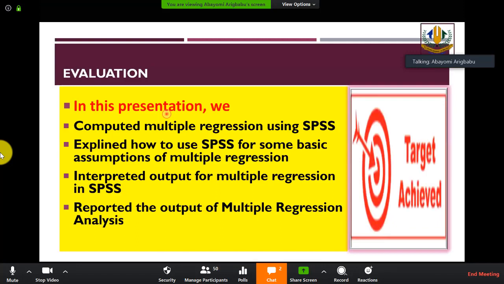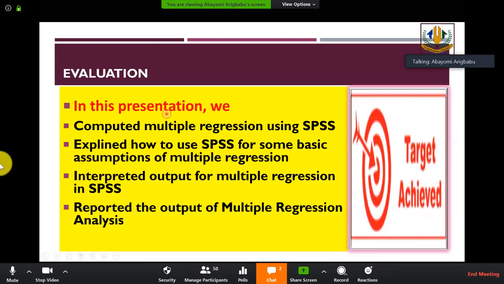So in this presentation, we have used SPSS to compute multiple regression. We have explained how to use SPSS. Well, anyway, this second one, I didn't really emphasize it.